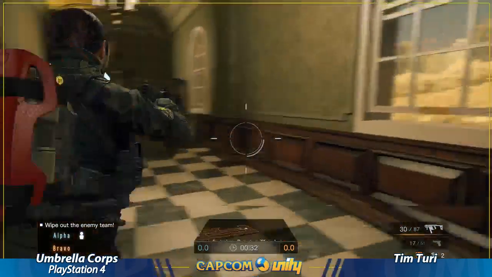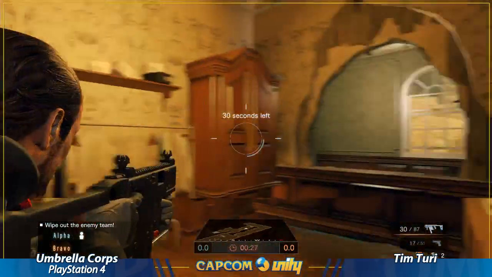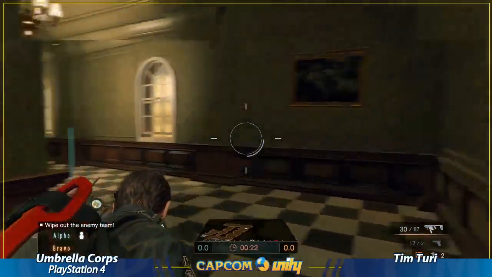Nice, yeah. Of all the rooms I expected to see in the Umbrella Corps map, I didn't expect to see that one. And then, of course, they blew out the walls. So of course, hop over it, into the east wing hallway, where the dogs will jump through the windows and attack you.